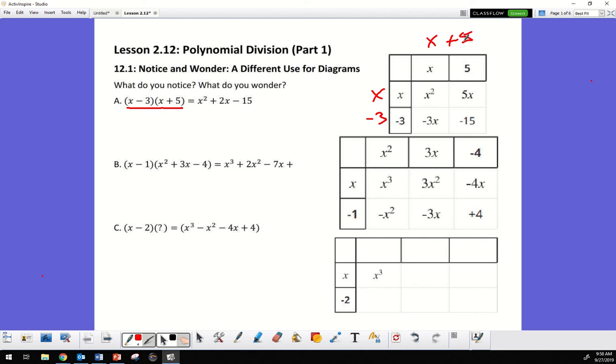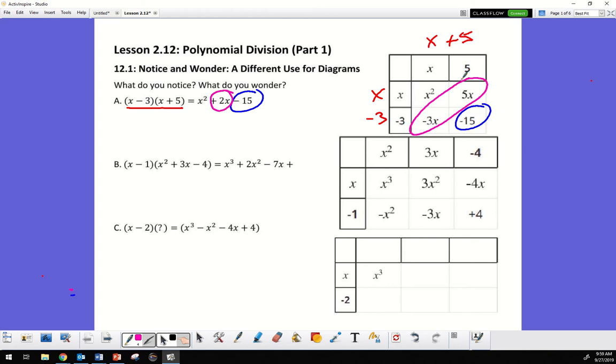Okay, what else do we notice? Yeah, they combine, right? So what are they combining to? This is actually a super important part. If I'm looking at my numbers, I have negative 15. Now where's my negative 15 here? Right there. Okay, I have that. And this positive 2. How do I get positive 2? 5x and minus 3. So I'm going to get it from those, right? When I combine those together, that's what I get.